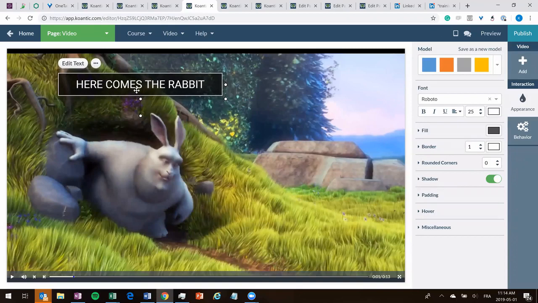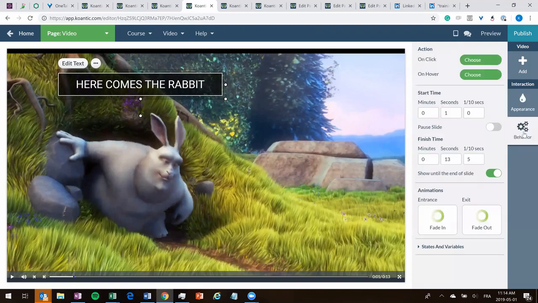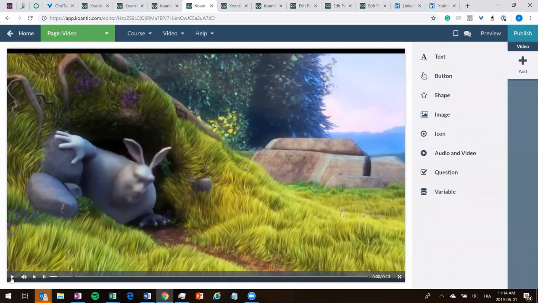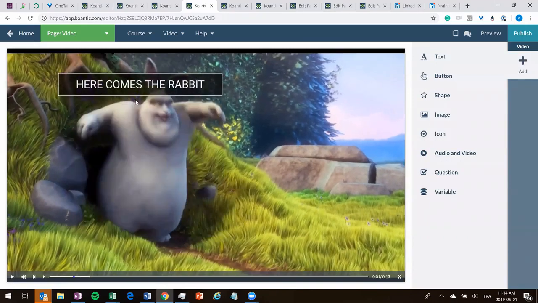In the case of this text box, so that's the styling options. The other part that we have is, because we are putting things here on the timeline of the video, see I've added this thing at second one. In the behavior section on the right, each item has a styling, like appearance, and also has behaviors. So in this case, it says that this text box here will appear at second one and will be displayed until the end of the video. So if I go back here, there's no text box, I play it, then the text box appears.